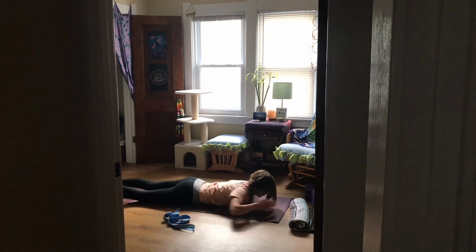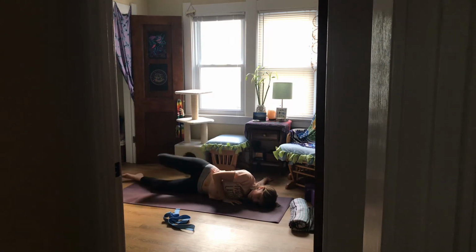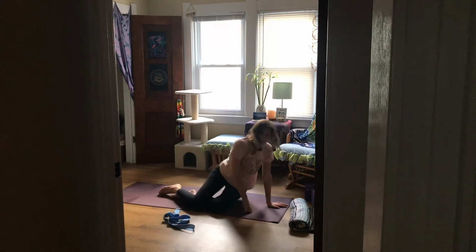We'll switch it out. Left arm moves out to the side. Roll on open towards that left arm. All the same options available here. Wherever you end up, continue to breathe. And then exhale, release. Hands come beneath your shoulders. Press your way on up. And then come into a seated position.